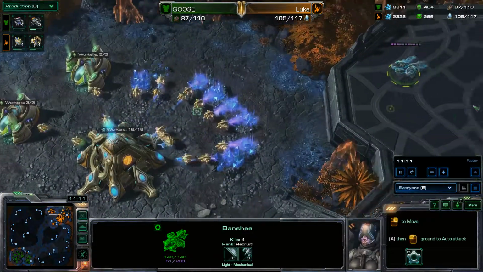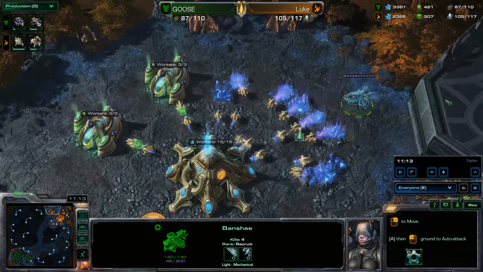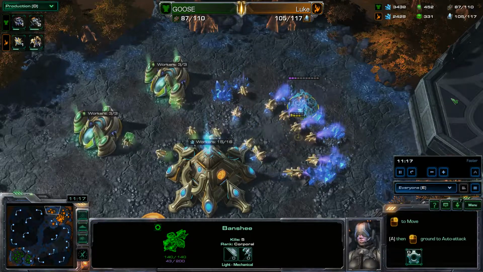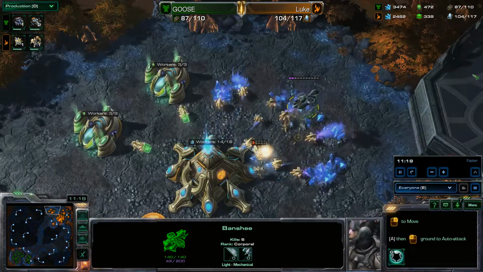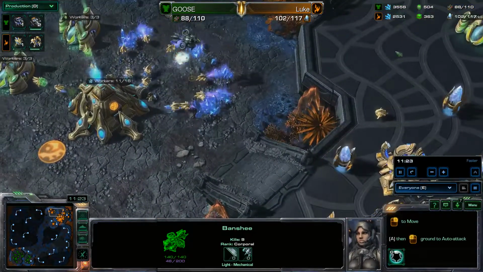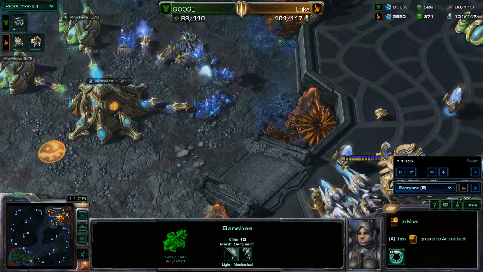Banshees are great at killing workers. Let's see how the Banshee does at killing these workers. Watch it go. There's one. And again. See? Brilliant. So, decloaks. There is an observer on the map now, so there's not much point in cloaking.